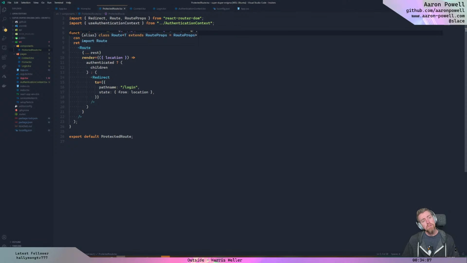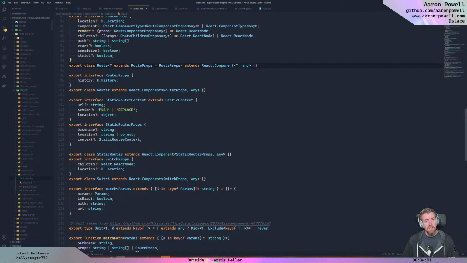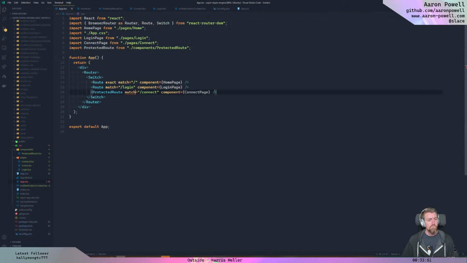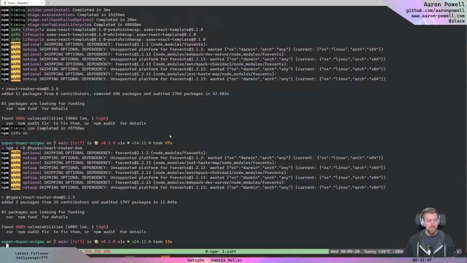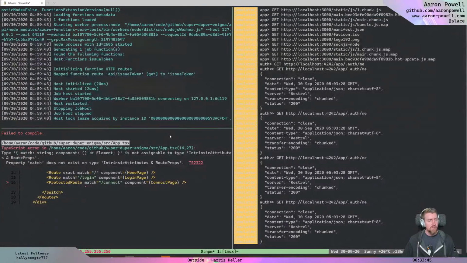Why is that not detecting the prop type correctly? class ProtectedRoute extends Route to RouteProps. Let's have a look at the terminal.